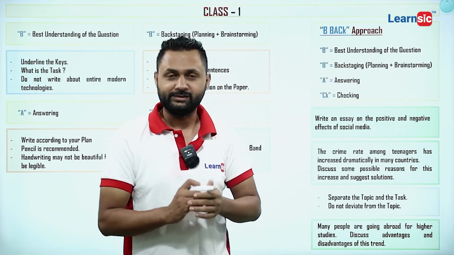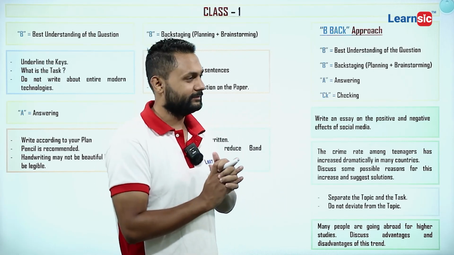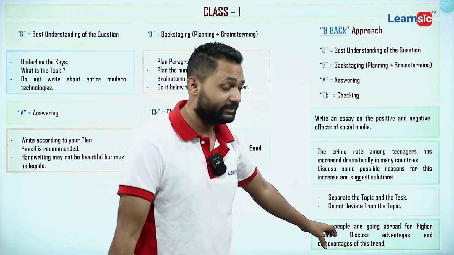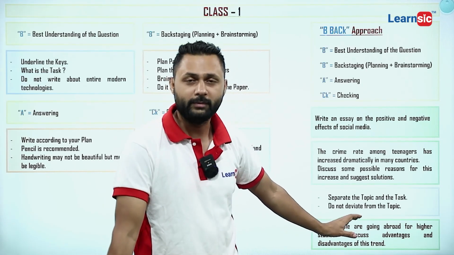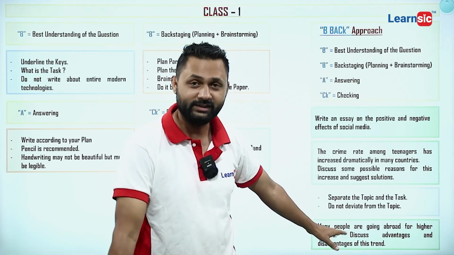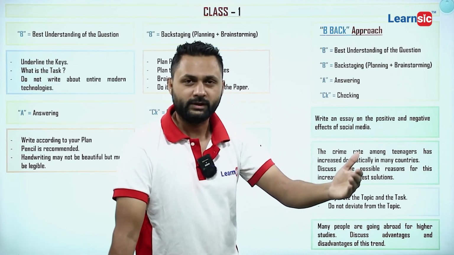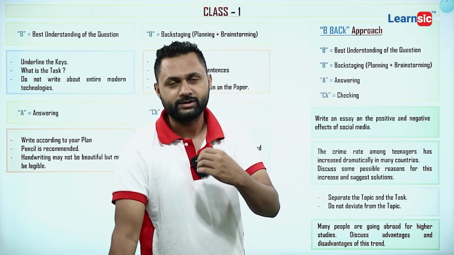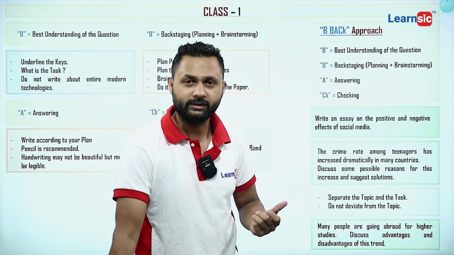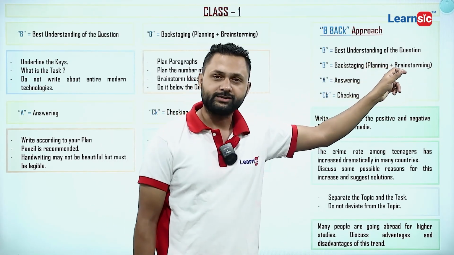Now this thing seems to be trivial, small, or let's say these are small talks, but this is the most important thing that you must know, because most of the students make mistakes here. They do not understand the topic and they go off topic, they lose marks, and later they question, I had written well, but how didn't I get marks in writing section? This is the reason you don't get marks, because you don't understand the question at first.